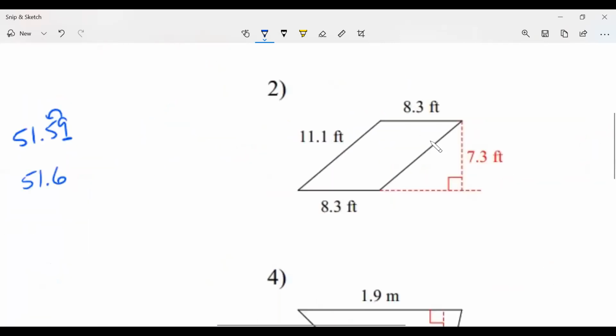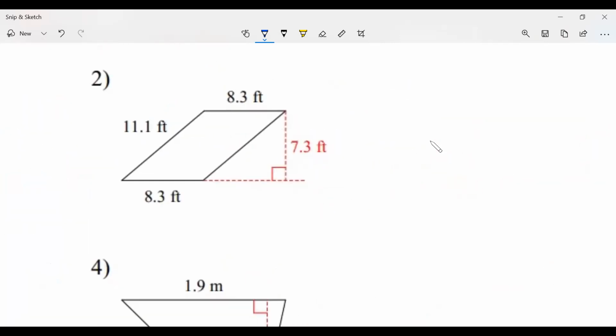Now we have this figure that we earlier called, in semester 1, a parallelogram. It looks like a slanted rectangle. Interesting part, let me draw a parallelogram here. Interesting part of a parallelogram is if I was to cut a triangle on one side of my parallelogram and move it to the other side, I create a rectangle. So I know how to get the area of a rectangle.